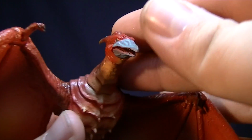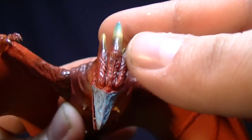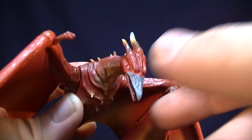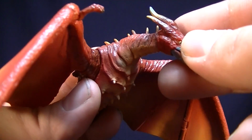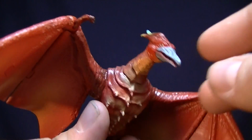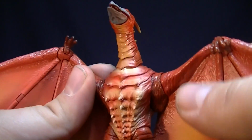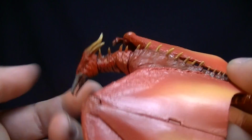Looks amazing. And then you also get his horns here, which transition from a more brown color into a more yellowing bone color coming towards the top, which looks really good. Very iconic from the movie. Neck details are really nice, and I really like how they got the wrinkling effect here for the majority of his skin. Because in the film, it wasn't really scaly looking. It actually just looked like tightened up skin for the most part. Kind of like what you'd see on a rhino or an elephant.